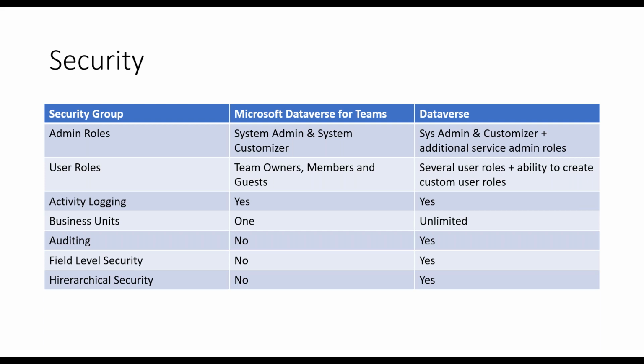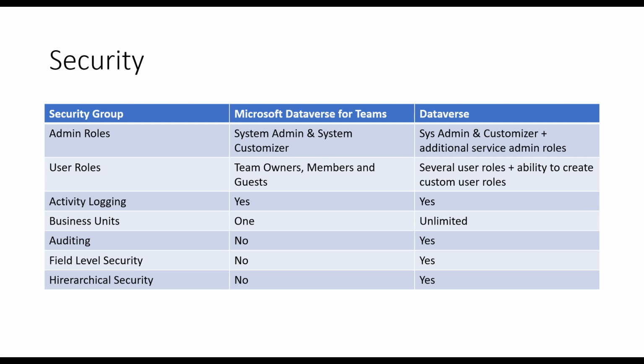With those, we can utilize those admin roles with Dataverse for Teams and Dataverse, but the extra thing you'll be getting with Dataverse, the full version, is the ability to add additional service admin roles. So when you think about, okay, well, what's the difference? I kind of explained the difference between Dataverse and say SharePoint, but the difference between Dataverse for Teams and the full-fledged version of Dataverse is it's just a subset of the capabilities.